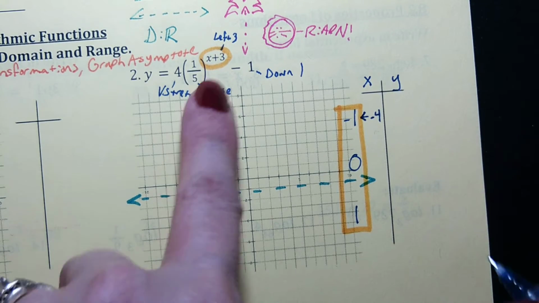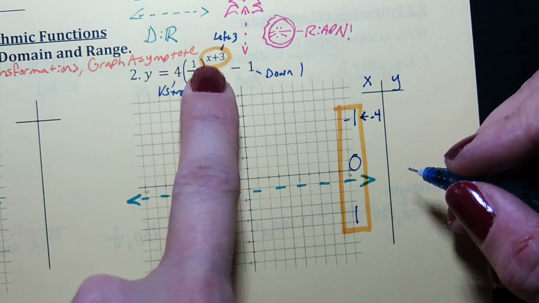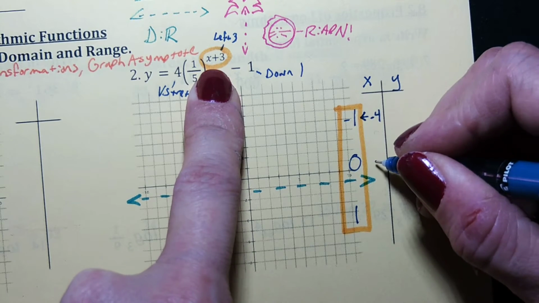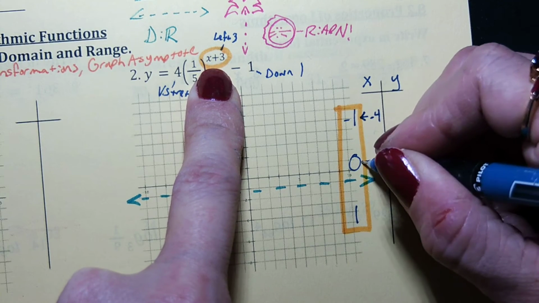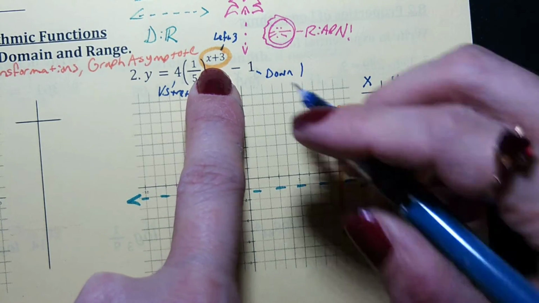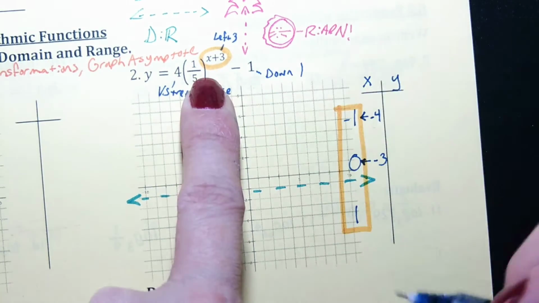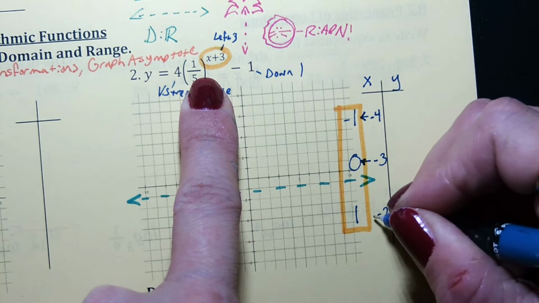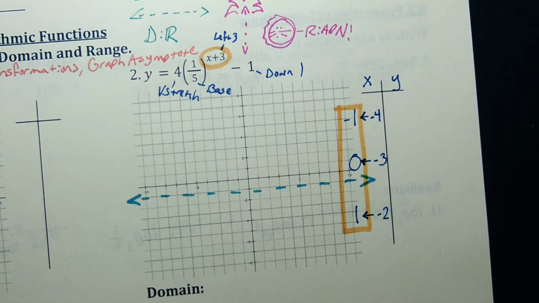So negative 4 plus 3 is negative 1. Woo! That works. What are we going to plug in for x so that we get 0 up in the exponent? Negative 3. So plug in negative 3. That will give me 0. What can I plug in to get 1 up in that power value? A negative 2. So this is the work that I want to see. What x inputs are you choosing to get to those power values?